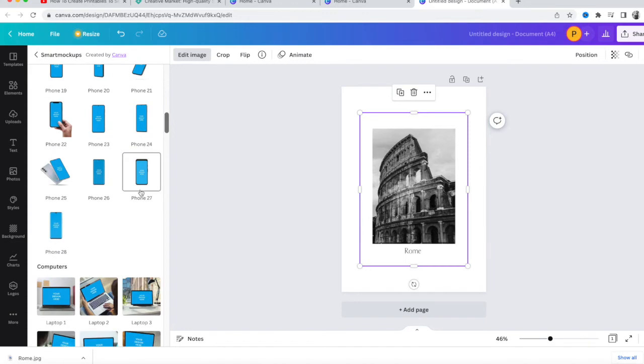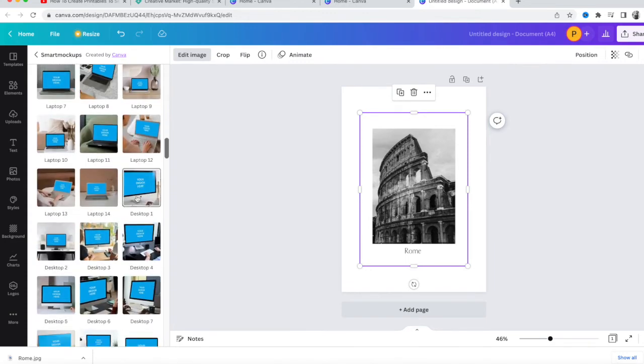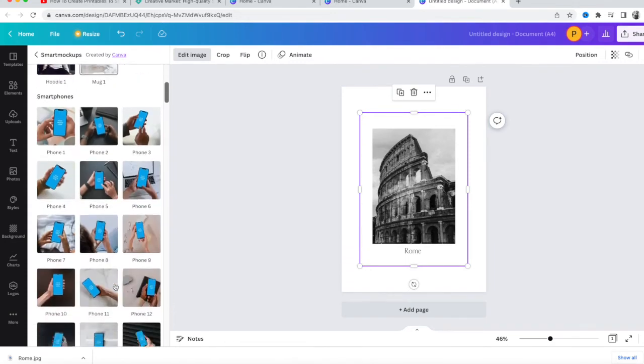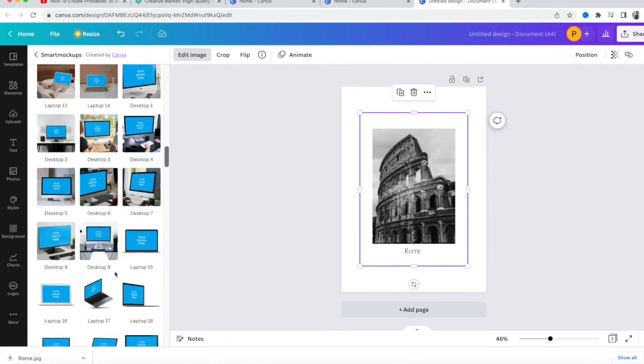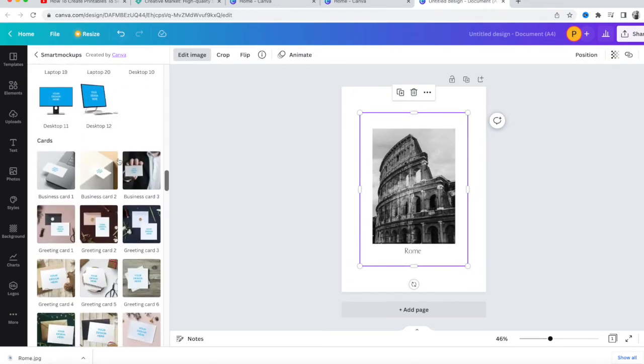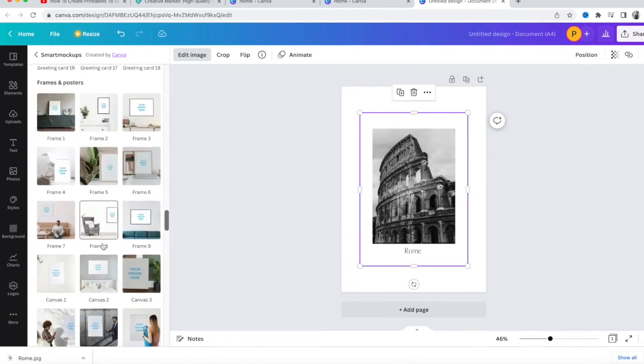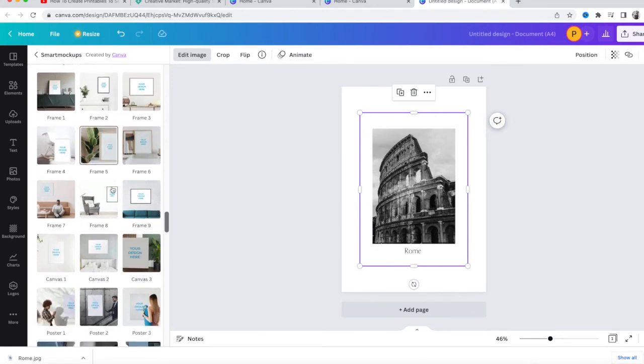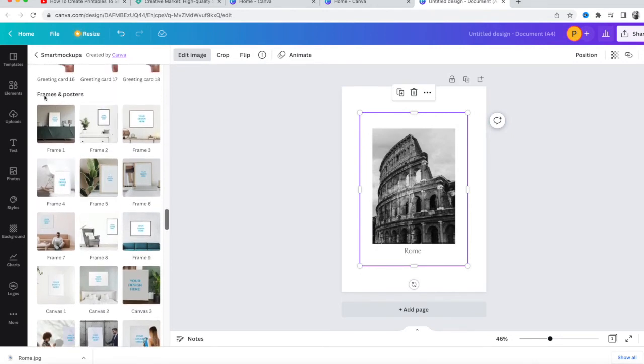As you can see, there's lots of different options here. So you've got phone, smartphone, computers, card mockups if you wanted to have card mockup. But in this section, as you keep scrolling, there's an option for frame and posters. So since this is a poster, or a print, even though it's a printable, we want to show the customer what it would look like.